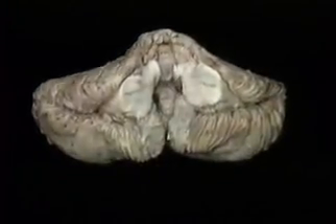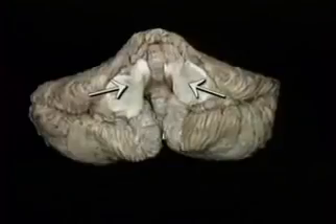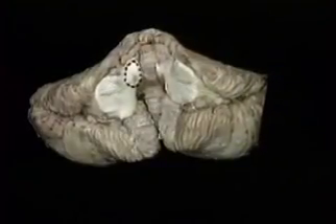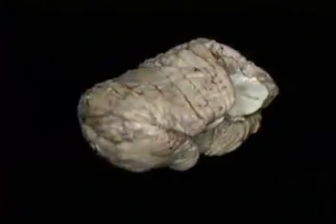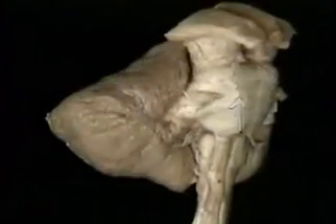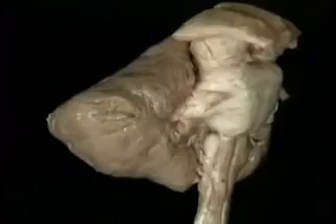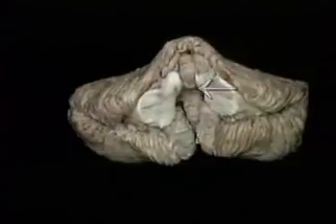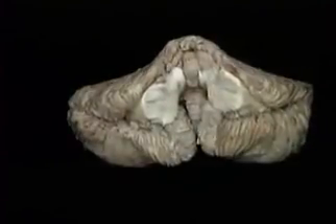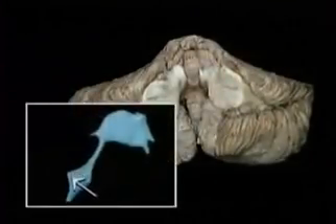Here are the divided cerebellar peduncles, the superior one from the midbrain, the inferior one from the medulla, and the middle one. As we've seen, the middle cerebellar peduncle becomes continuous with the pons. This cavity in the anterior aspect of the cerebellum is the most posterior part of the roof of the 4th ventricle. That's this part in the model.